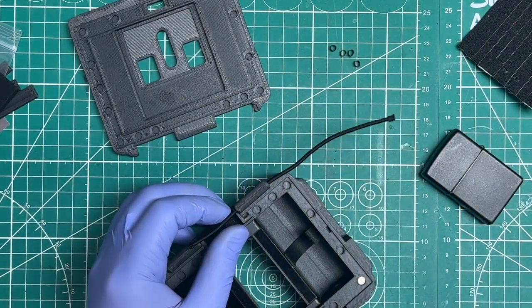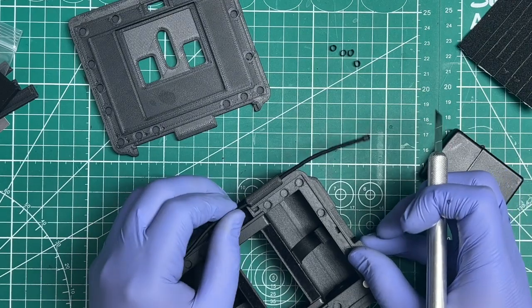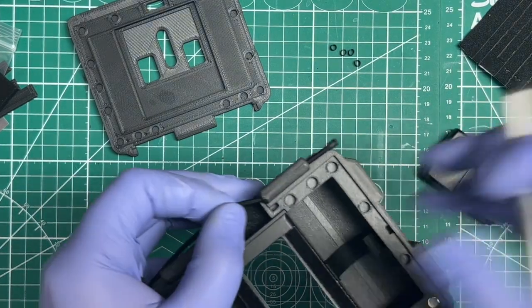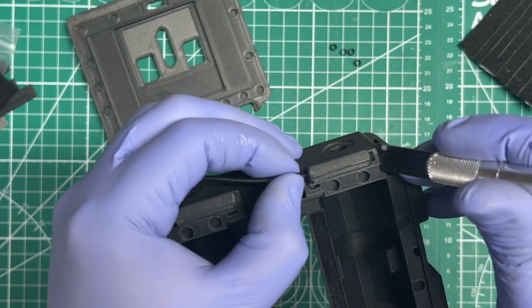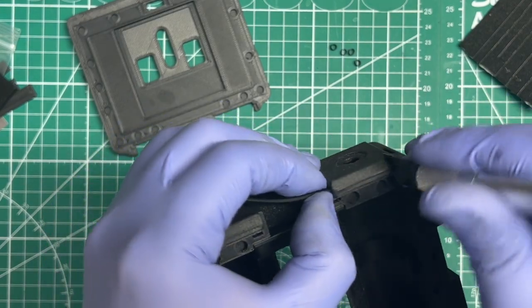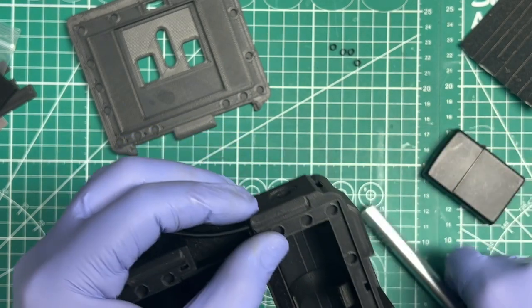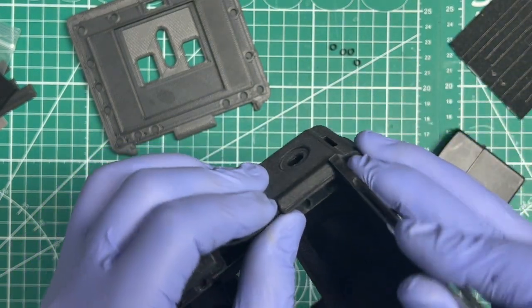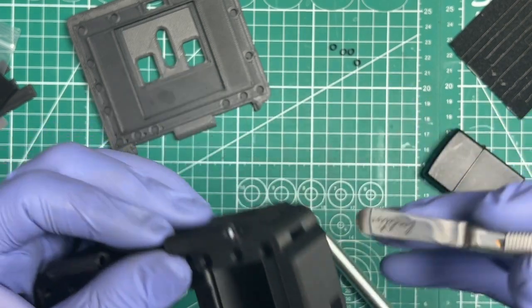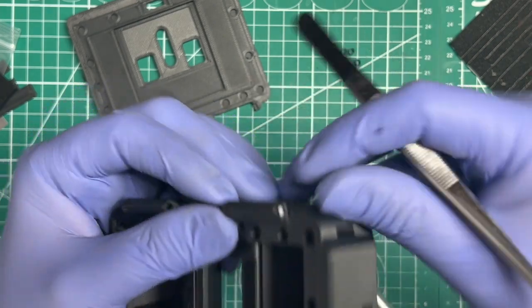And then what I'm going to do is, you've got plenty of time to do this step. Watch how long it's going to take me to find an X-Acto knife that I can use. And I'm going to push it here. And then when you bring it to the end and you start pulling it, you see it starts deforming. Then press it the rest of the way with the X-Acto knife. Or you could have used your spudger, or the end of that. Whatever you feel is the safest for you to do. Oop, see, it's a good thing I didn't have an X-Acto knife, because I was looking at the camera there and that would have been bad.